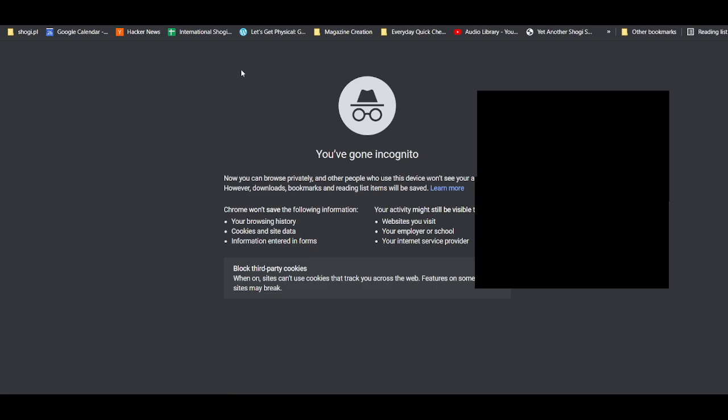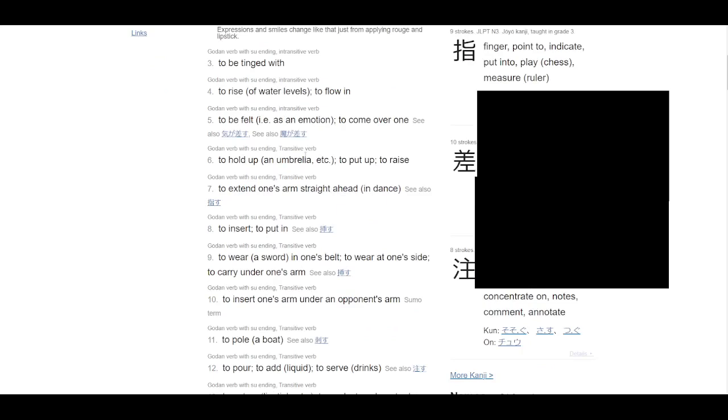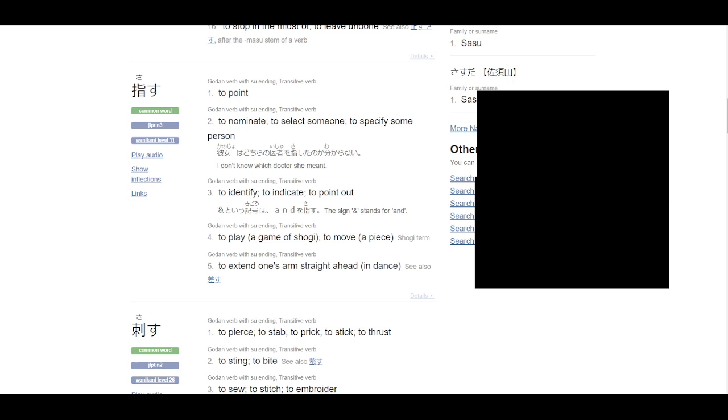Let me just quickly... Sasu means like to stab and to play a shogi move. Not this one, this one. To point. To extend one arm. So maybe it's like extending something. Extending the silver. Yeah, that would be a nicer translation, I guess, right? The silver is extended by the bishop, or the bishop is extended by the silver. I don't know how it works in English. The one below? Silver extended by the bishop?